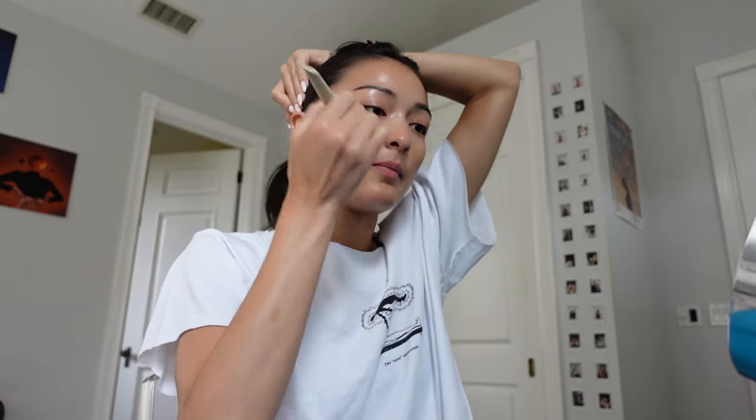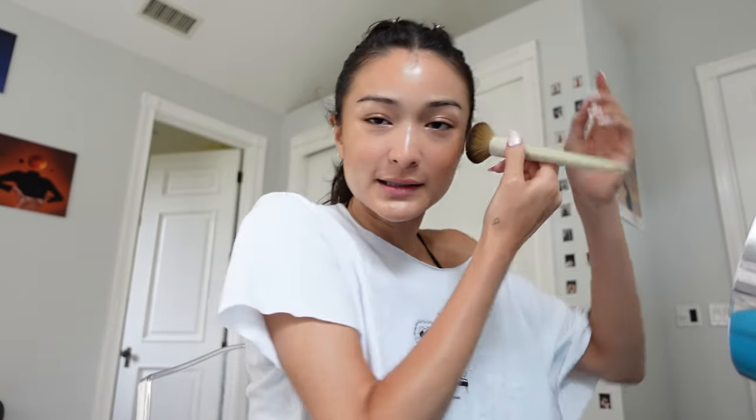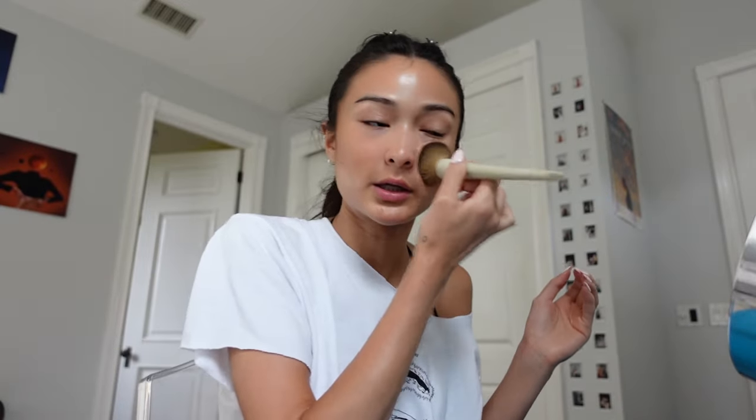I just went through a really big phase of not wearing makeup at all — at least just like in daily life. I'll go through phases where I do want to wear a little bit of makeup. It's honestly way too early for me to be talking so much and trying to give instruction about what I'm doing with my makeup. My brain isn't on yet — I just woke up.